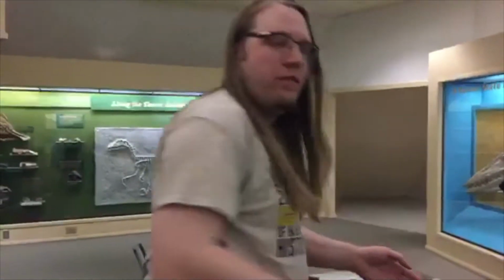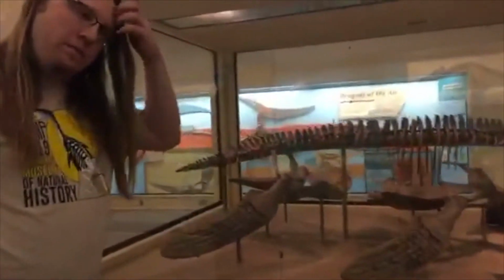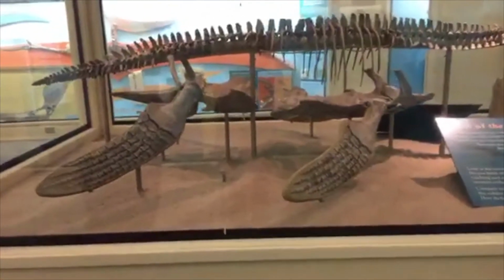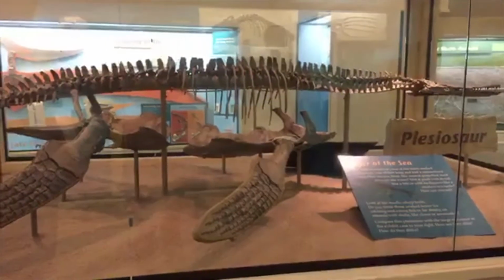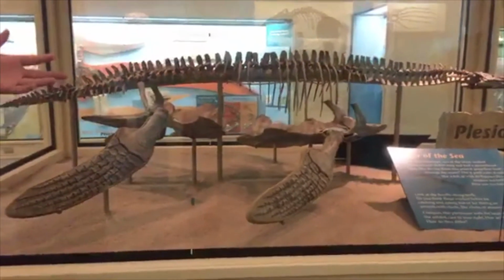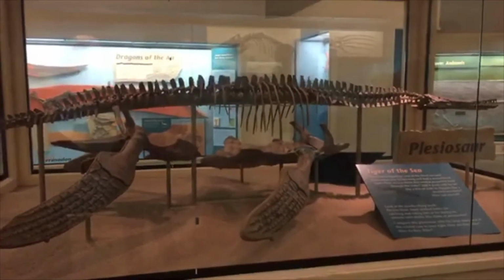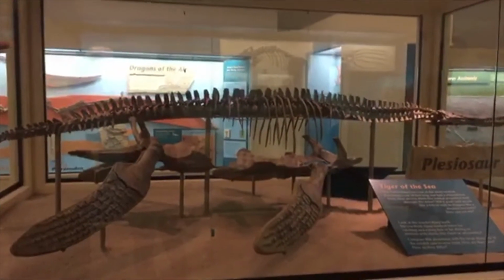So if we want to go for a short walk, we can talk about the differences between these two animals. So if we want to come over here, the plesiosaurs. You'll notice if we look at our plesiosaur, Dolichorhynchops, over here, you'll see those paddles in life position. And you'll notice, again, the very squat body and also the very short tail. So plesiosaurs had these very strong, robust paddles because they were propelled primarily by their paddles. So they have a lot of muscle attachment and very powerful paddles for pushing themselves through the water. By contrast, their tails are very short, which they weren't really using to swim.